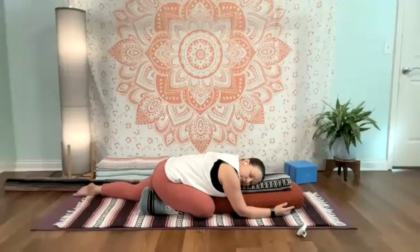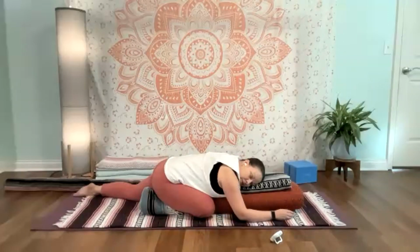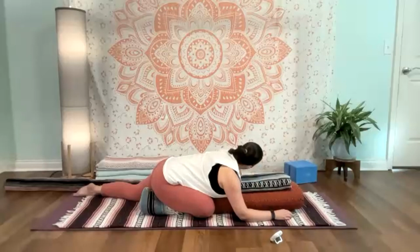Big breath. Return to intention. Let it all go into the props. Think of your props as your support system during this practice. When you're ready, we'll turn the head to the other side.